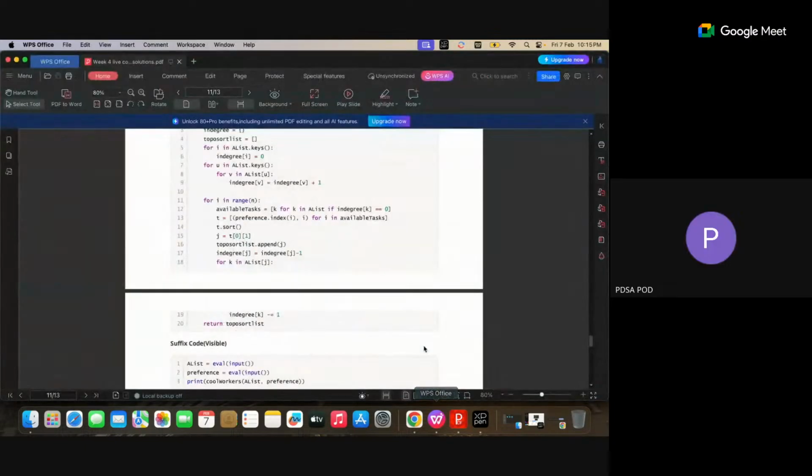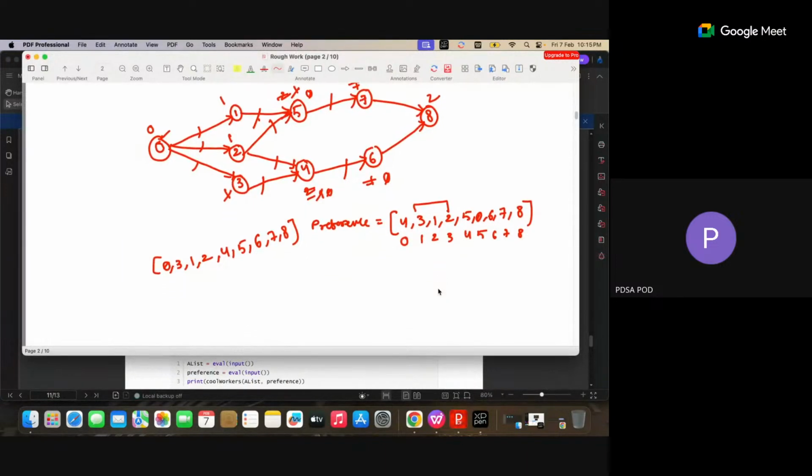Now the issue will come here. What is the issue? There is a condition you need to check. If the in-degree of any vertices, maybe multiple vertices have in-degree of some k, this will make them available tasks.